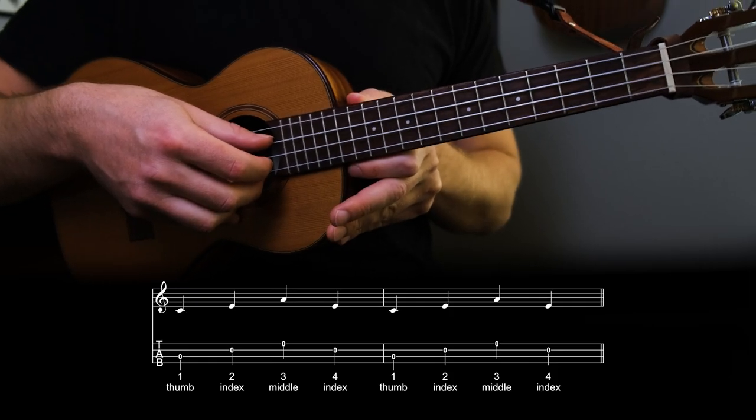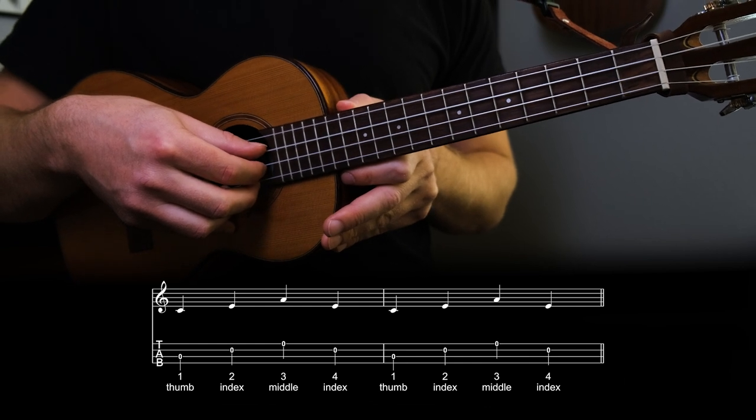This gives you an arpeggio pattern that is played slowly like so. 1, 2, 3, 4.